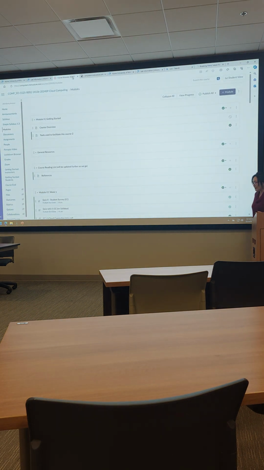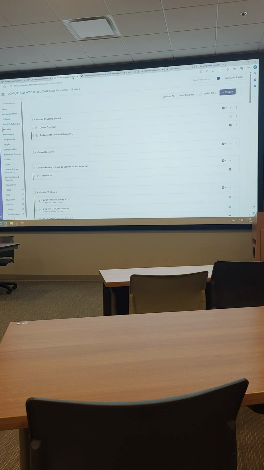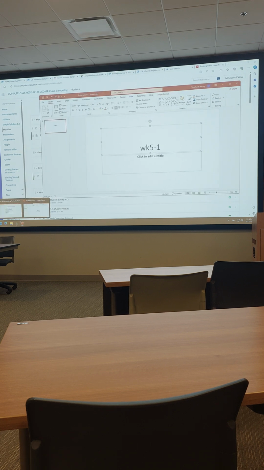Well, I'm just trying to see, is it an AWS issue or a Canvas issue? So I will let you take it by midnight today. You have the access code, right? Yes, I do. This is the access code. You're not supposed to share the access code with other students. I'm counting how many students are here. This is the access code. Week 5.